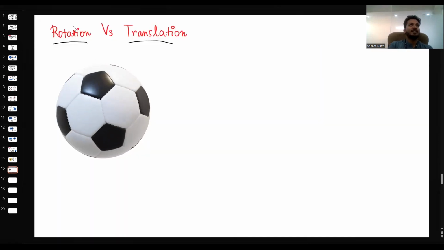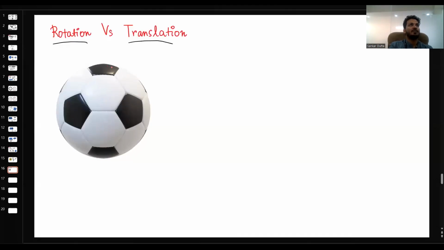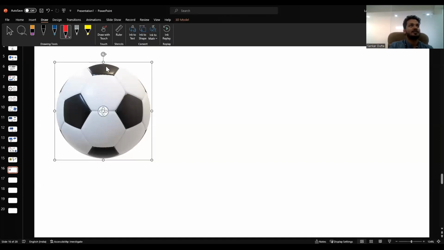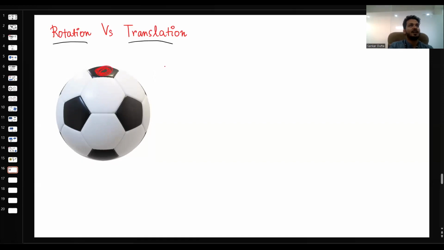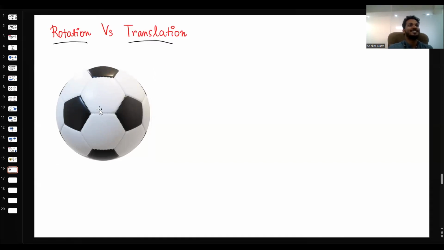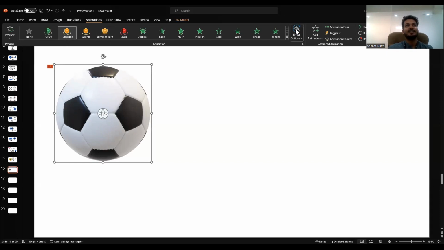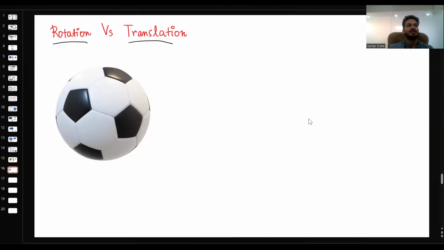Now I need you to pay attention here. Think of this one point on top of this. Look at this black spot. I want you to look at this particular black spot when rotation is happening. Please understand the discussion is going somewhere. So have a look at it. Please let me know if you understand.